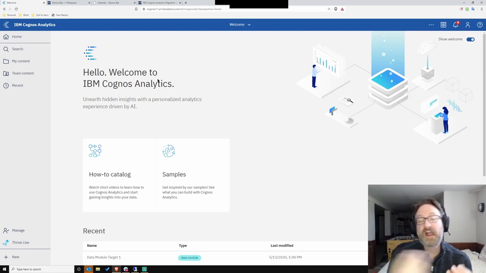You can always extract something from Framework Manager and put it into a data set, pull that data set into a data module. You can even directly access a data module in Framework Manager. Or the other way around, sorry, a Framework Manager model in data modules. But you're never going to, in the FM interface, get the ability to just do the out of the box relative time that you can do in data modules. Now, whether that's a good thing or a bad thing, I'll leave it open to you to decide.